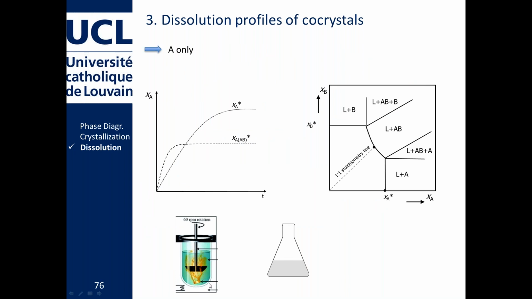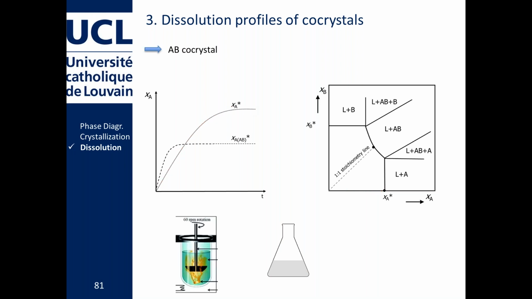I take my dissolution vessel, caffeine, maleic acid. And now I start by putting caffeine in solution. So this is particles of caffeine. Imagine you made a tablet of caffeine, crystals of caffeine. What caffeine will do is start dissolving. I only look at caffeine, so I'm on this line. I slowly increase my concentration of caffeine in solution because the crystals of caffeine are slowly dissolving, up until you reach the solubility of caffeine. So this dissolution curve is easily created.